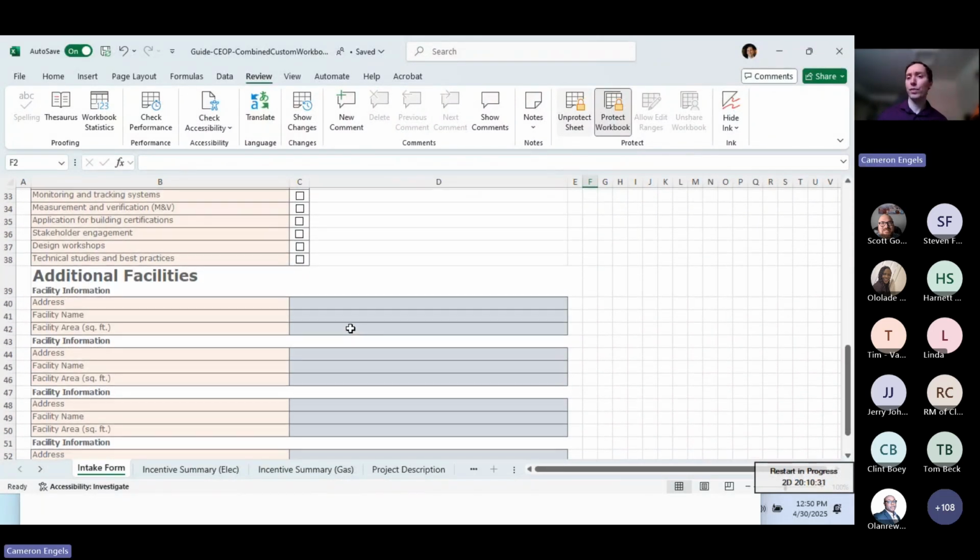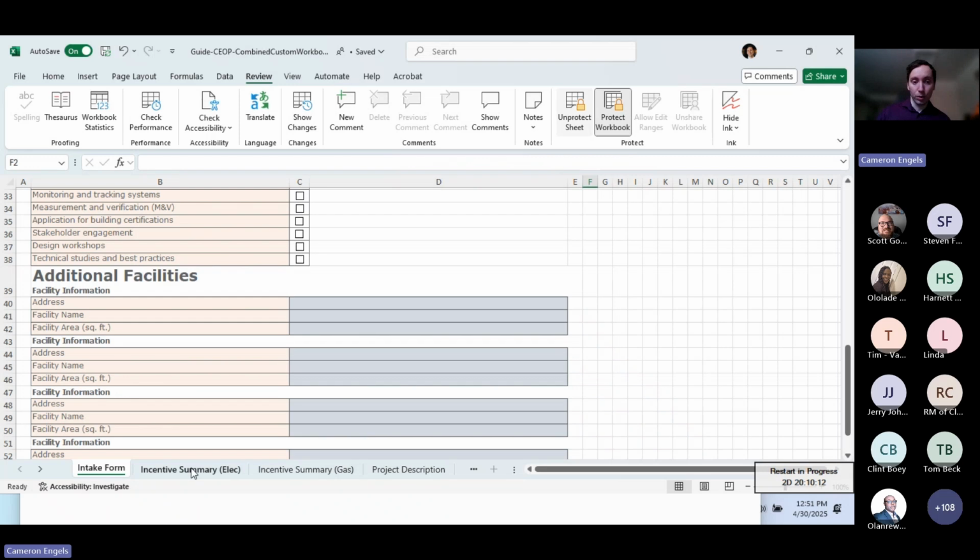Finally, if you have additional facilities under your purview you would like to have considered under separate applications, you can provide them to us here. Again, it just really helps our outreach and to ensure that if there's any other items you want to have looked at, we can have that conversation with you and work through it accordingly.